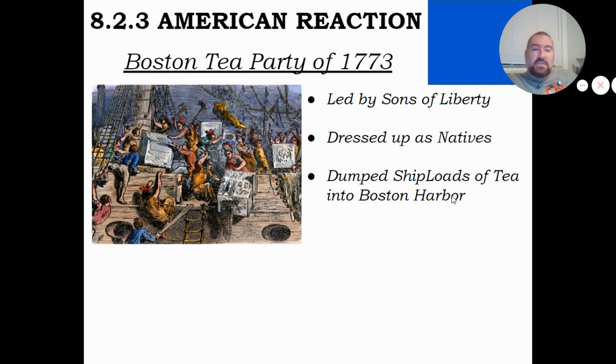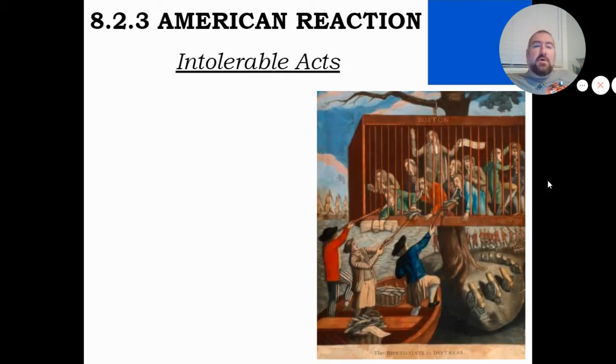So this is one of those examples of what we call civil disobedience. These guys are not just saying, no, we're not going to do that. They're saying, we hate this so very much that we would rather dump the tea in the harbor than just not buy it. Are you getting the message now? Yes. Parliament got the message, and Parliament was furious. So furious, in fact, that they passed what are called the Intolerable Acts.